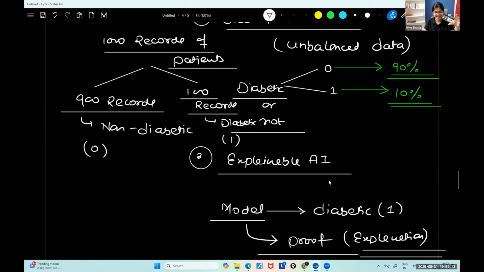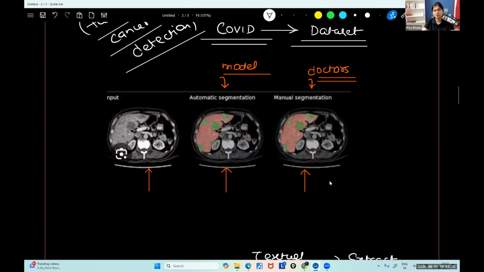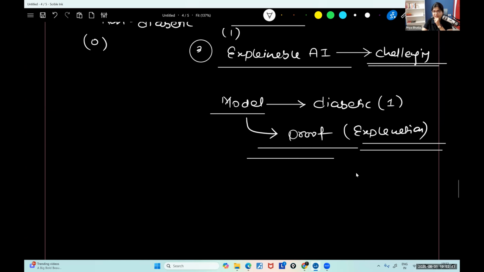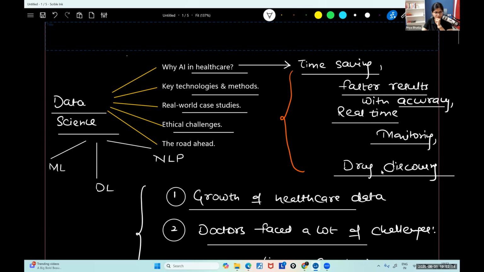This is again a very challenging thing, and people are still working to explore how we can make our models more explainable. For example, image segmentation is a very good technique to talk about explainability, because whatever results we are observing, we can see a proper picture, and we can relate why it is a cancerous cell. But especially when we are dealing with machine learning based tasks, we need a proper reason if my model is saying the class as 0 or 1, right? So these are the major three challenges that we will have in the world of data science or AI in the healthcare domain.